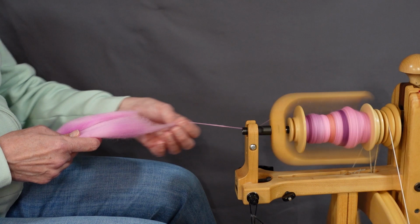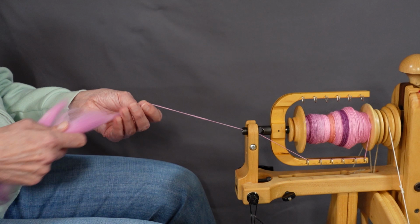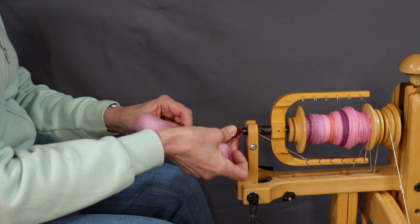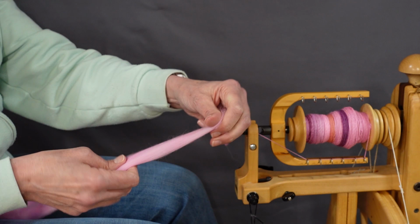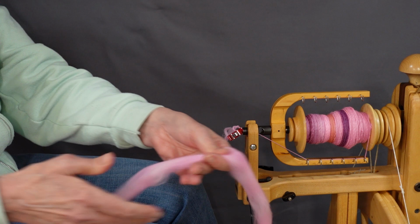I spun all this other stuff on the fast whorl. I will go back to the fast whorl when it's time to continue. So it pulls out pretty nicely just from the fiber and it's not pre-drafted. So here I'm gonna take a bit, I'm gonna pre-draft it. So I'm just pulling it out at intervals, trying to space it out evenly.